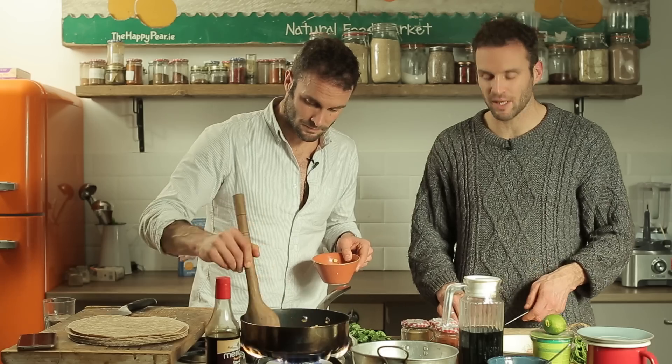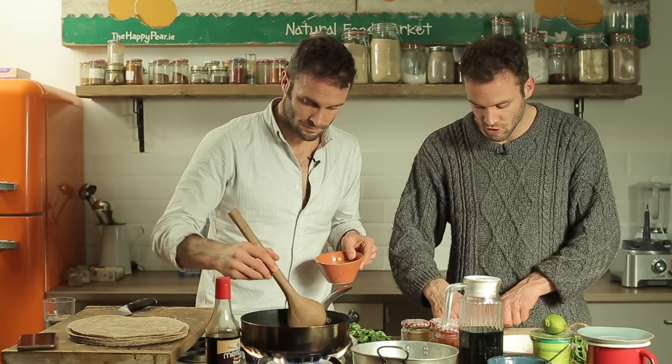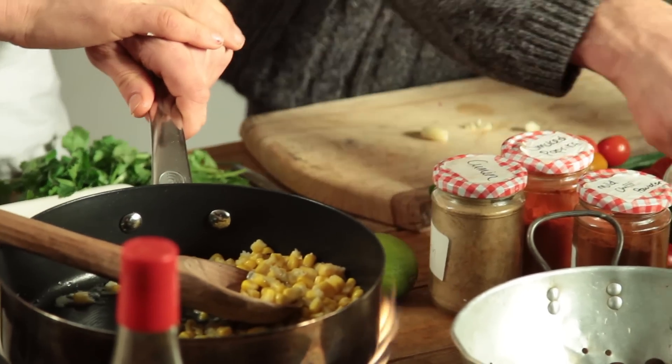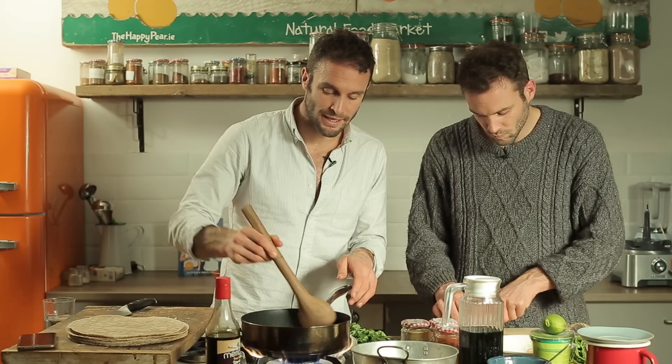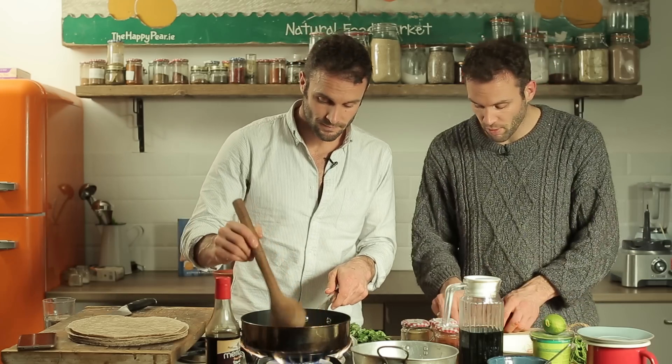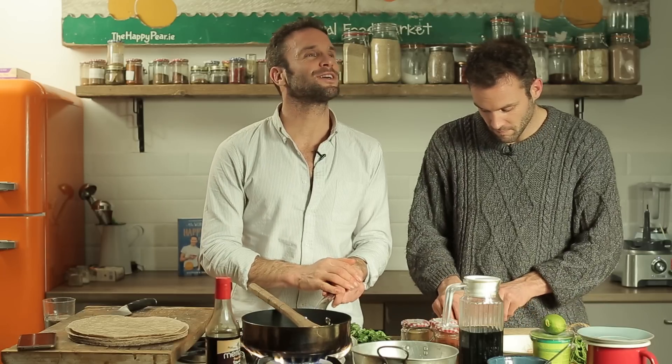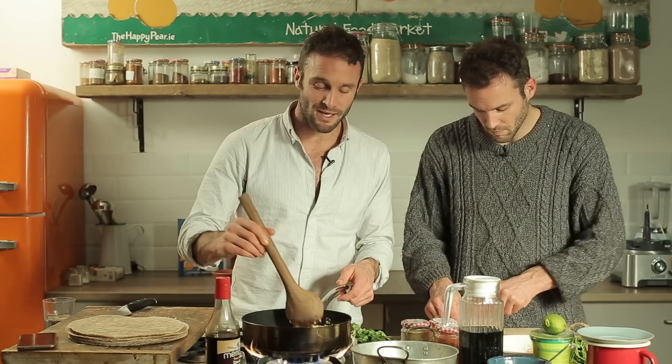While that is happening, I'm going to make a salsa. I've taken two cloves of garlic and I'm going to chop them finely. We've probably had about 5,000 people through our online Happy Heart course now, and there's been an average drop of cholesterol of 20%. People lower their blood pressure, lose weight, and generally feel happier. They're starting at the start of every month — there are about 70 recipes, meal plans, and all the science behind it.